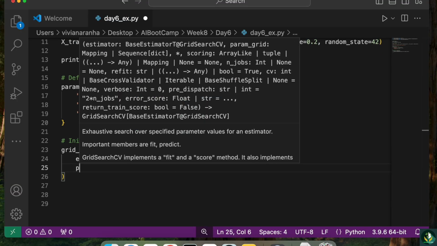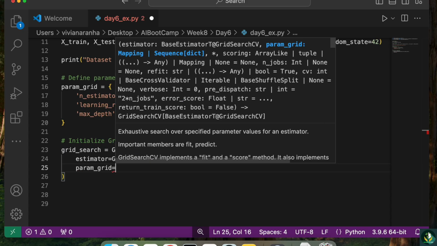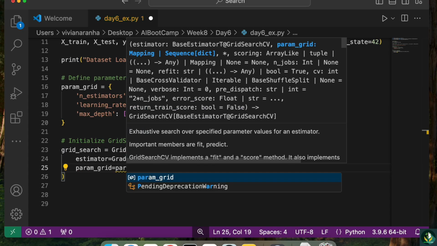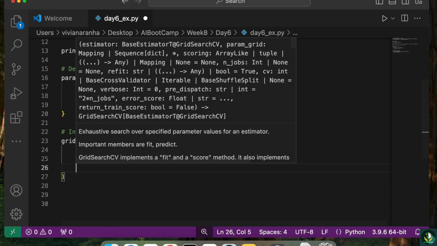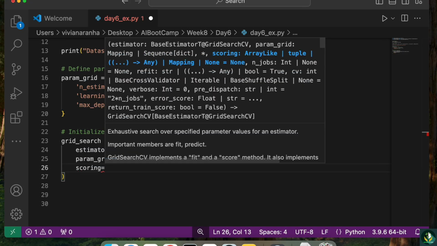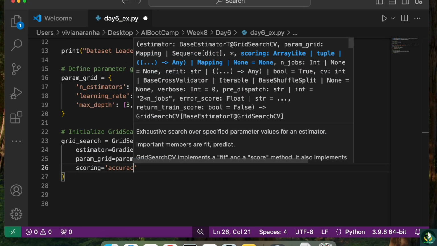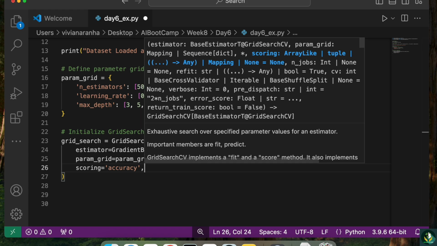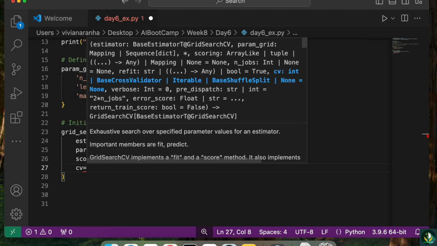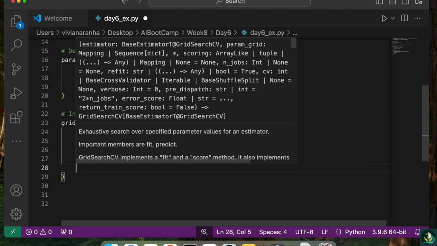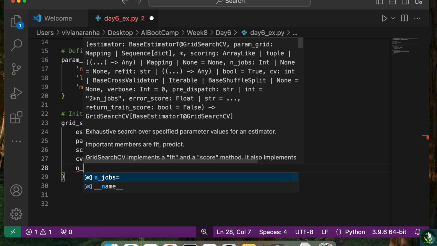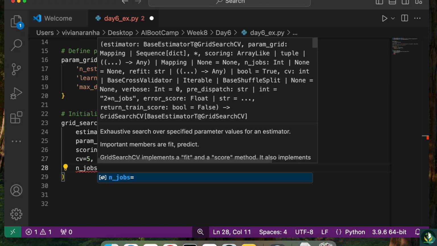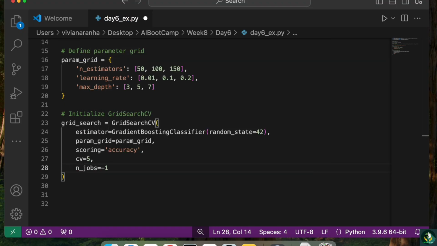Next, I'll give the parameter grid for it, which is param_grid. Next, I'll give the scoring, which I want to do with accuracy. Next, I want to say cross validation equal to 5, and n_jobs use all the processors that are available by setting -1.